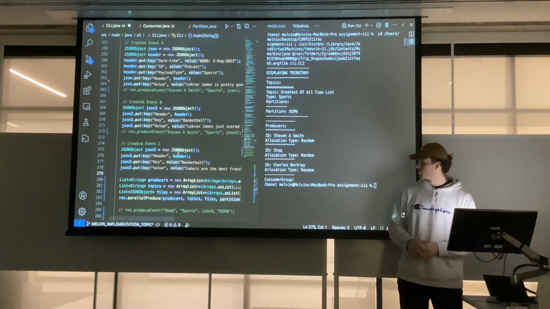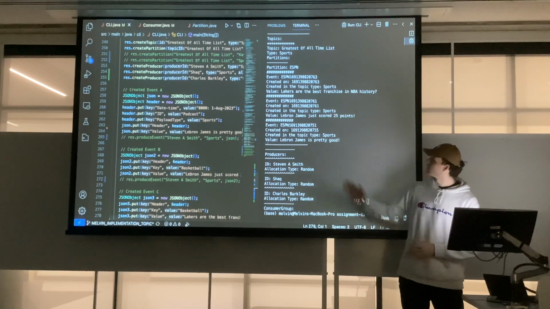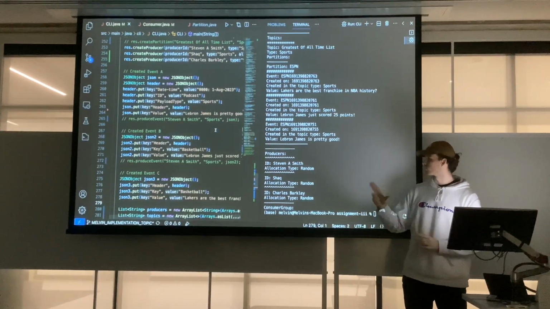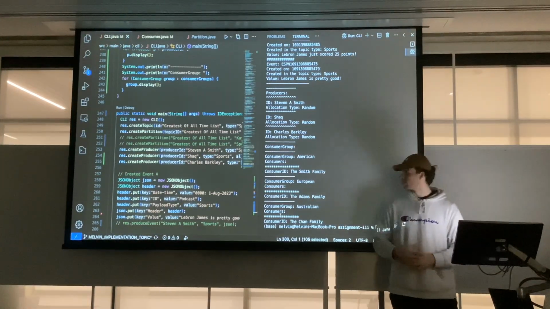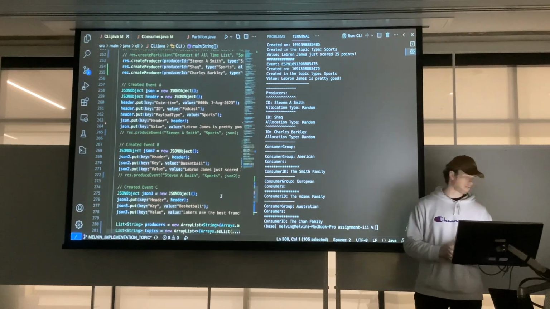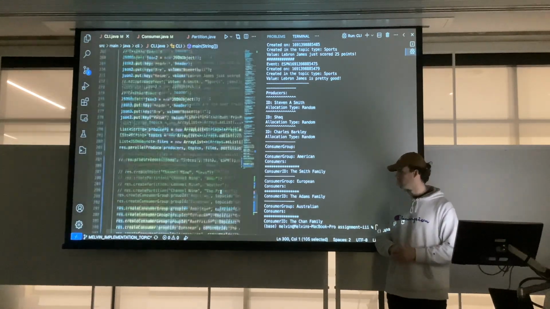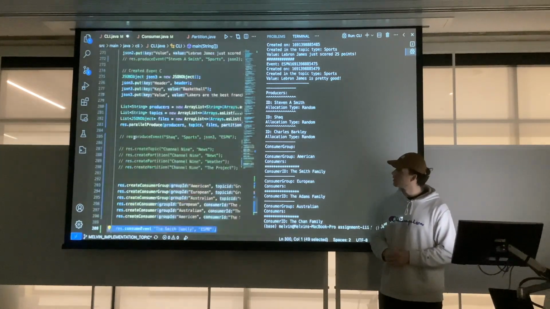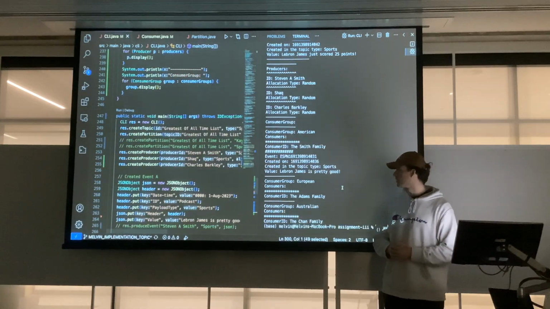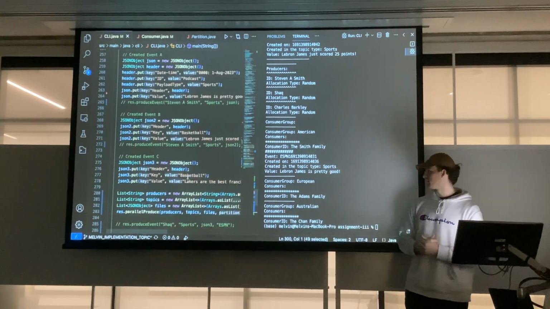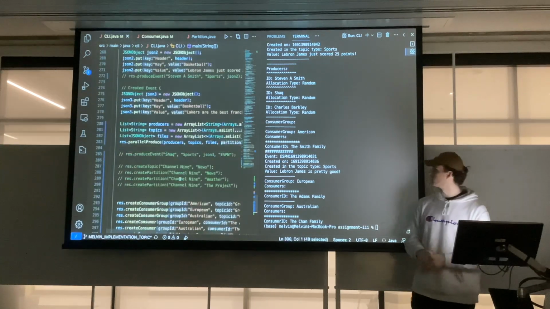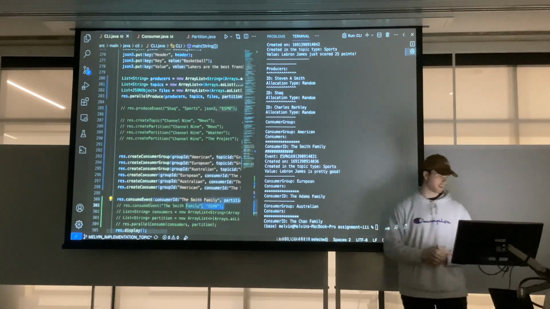So first we'll call parallel produce, which should produce 3 different events in the partition. As you can see here, there's no race condition, it's all 3 events as we want. So we've also created 3 consumers to do our testing with, from 3 separate groups. So first we'll call consume once on the partition, and it takes the first event that was created because it's a first in first out system, and the Smith family consumed that event and it's no longer in the list.